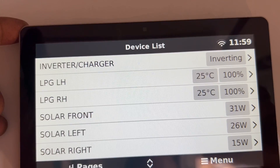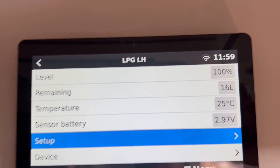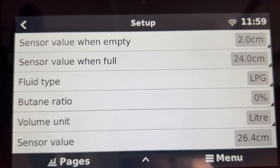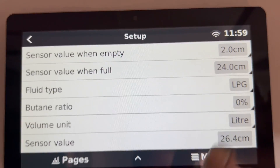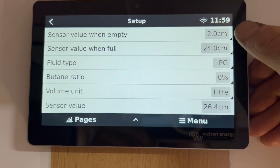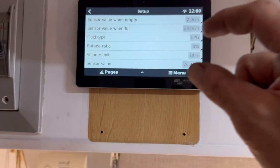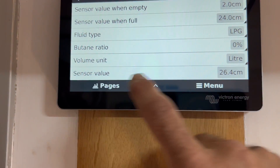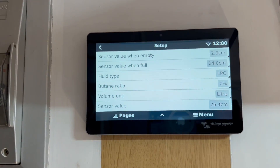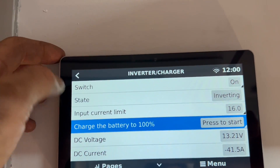Both gas bottles are full — he's just filled them up himself right here at the caravan park. They're reading about 16 liters for our 9-kilo gas bottle in our setup. They're probably reading something like 25 or 26 centimeters — there we go, 26 centimeters. For the 9-kilo bottles I like to use this rule: two and four, or 2 and 24. This is pretty generic for gas bottles and when I put the sensors on it usually works well. The proof's right there — it's only measuring about two centimeters over. If you wanted to be more precise you could set the sensor value to 26 and it'd be very accurate, but people fill gas bottles differently. It also shows you the sensor battery.